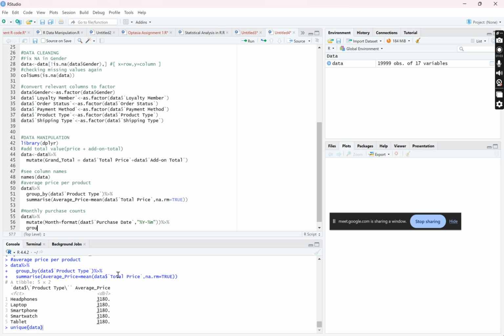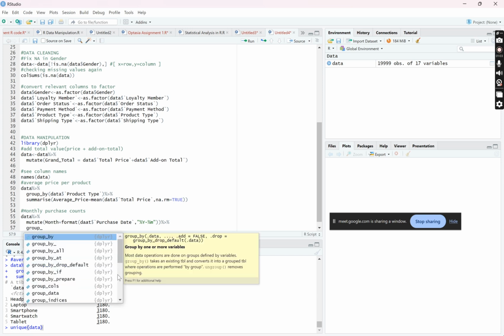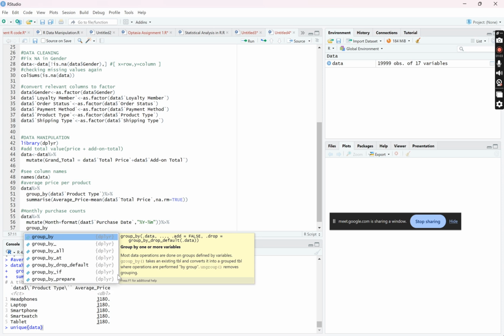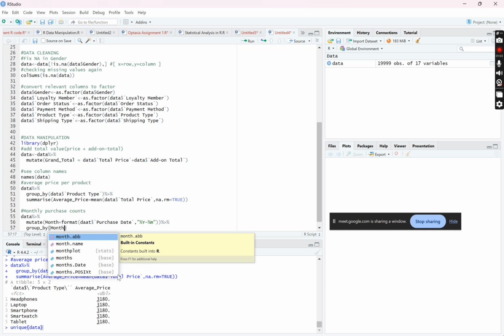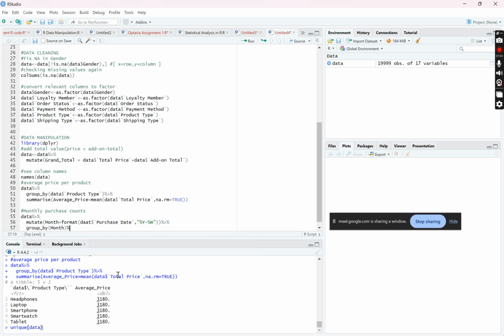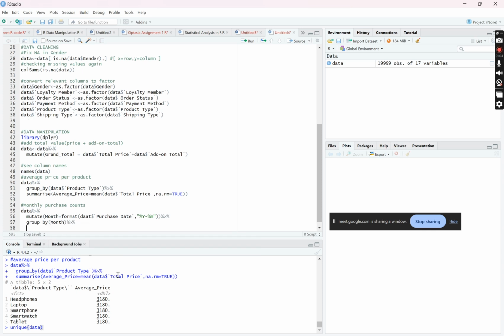I group by month because remember, I want to get the monthly purchase counts, count by month. So I group by month. Remember, month is a column that I've just formed. We never had it. I formed it using mutate. Then I go to the next line. This is the dplyr pipe operator. And I use summarize, now the formula that is going to group those orders. Orders is equal to n. n is for counting the orders by month. Let me try to run and see if it's making sense or I have to edit some code.